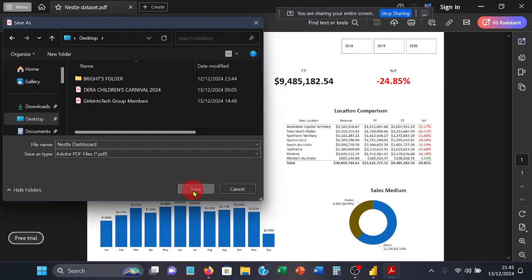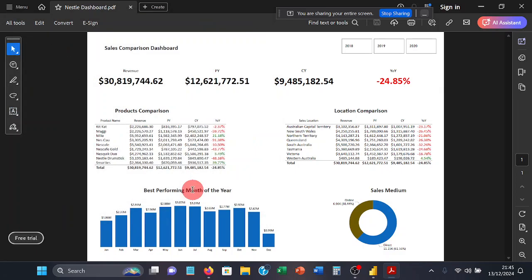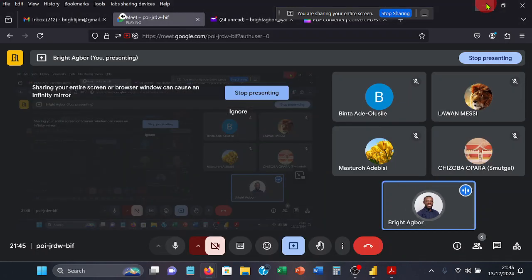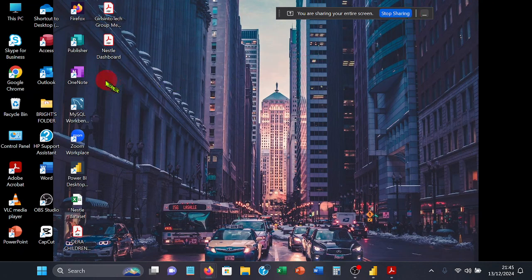I click on save. If I close this and close this and close this, I have it here. Can you also see my screen? Yes. So I have it here. So that's how to save your report in PDF format.